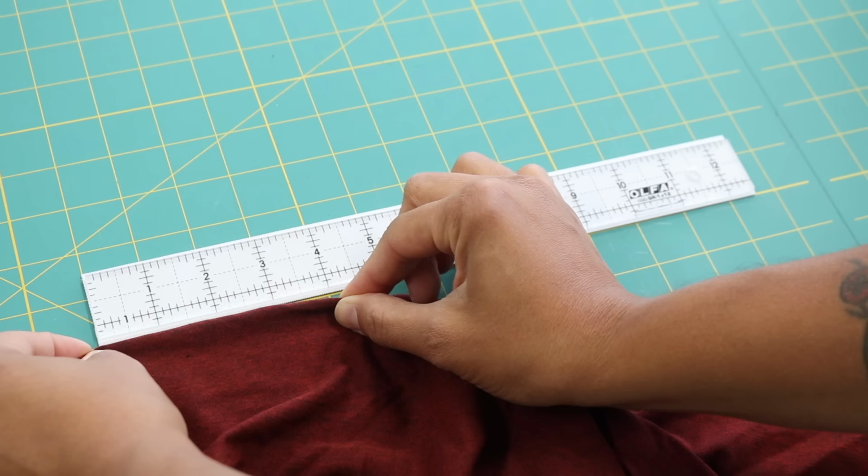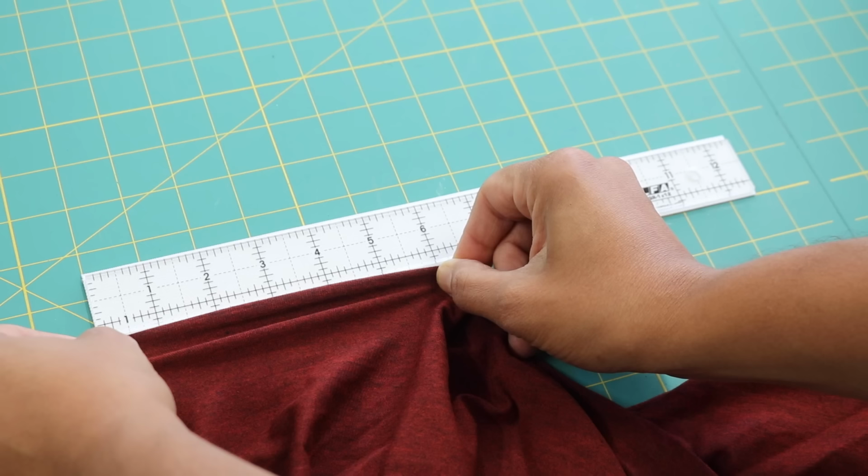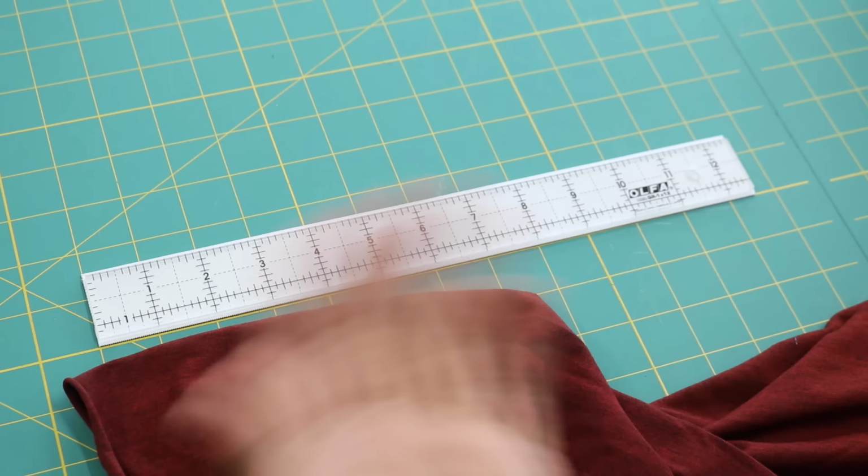So again, for 50% stretch, we need it to stretch at least to the 6-inch mark. So I'll hold here, and I'm going to pull. And it gets me just there. So in this direction, that will work, okay? So if I'm testing out this fabric and the degree of greatest stretch reaches that minimum of 50, I already know that in the other direction it's going to stretch less, so I'm probably not going to hit the 50% stretch. But let's try it.